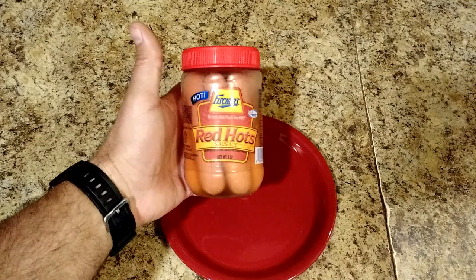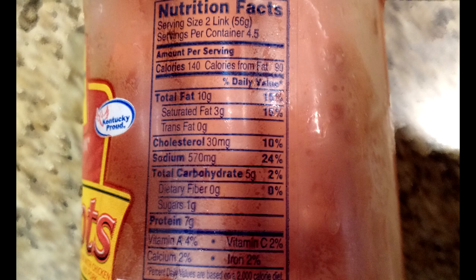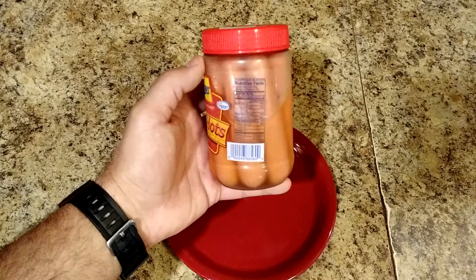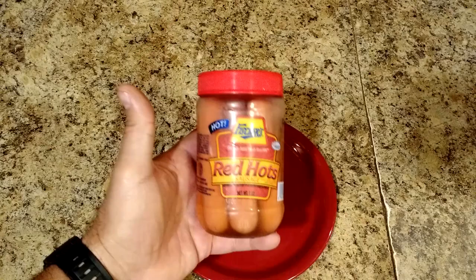Let me get close up and we'll take a look at them. This is Fisher's Red Hot Sausages — really just pickled hot dogs, that's all this comes down to. Here's a close-up of the contents, and here's the calorie guide. It does have some carbohydrates because there are some sugars added, as you can see at the bottom. Here's the ingredient list — not a lot to it. The ingredients are mostly processed hot dogs — very inexpensive hot dogs. They're calling these sausages, but these are hot dogs, inexpensive hot dogs.